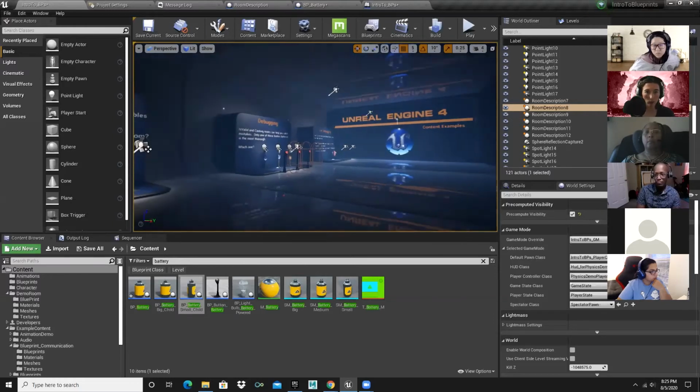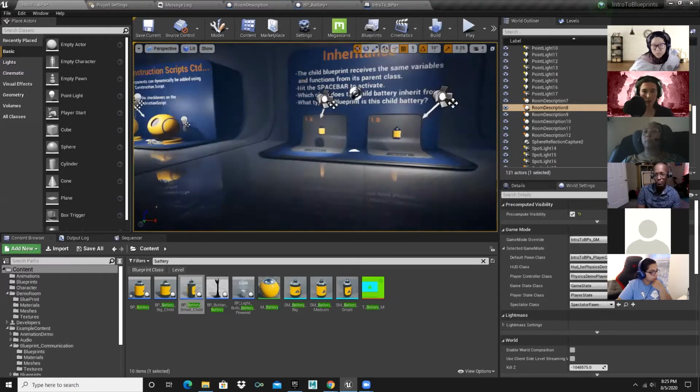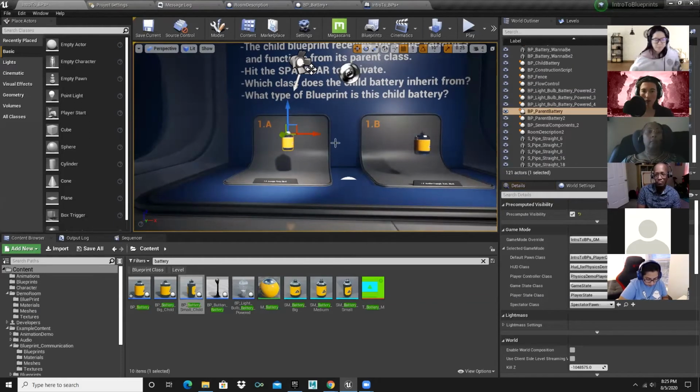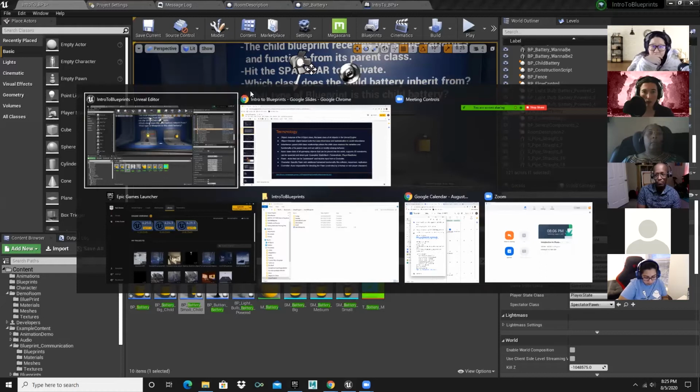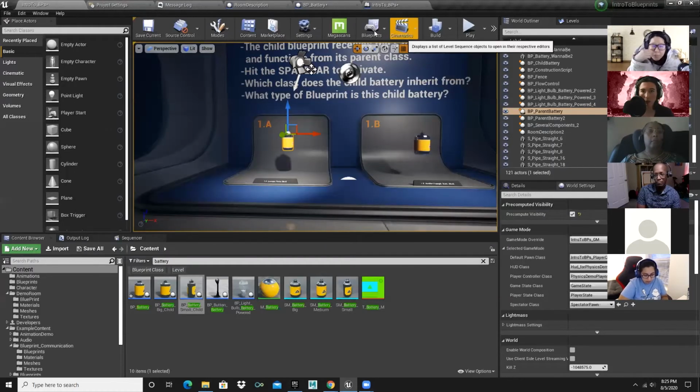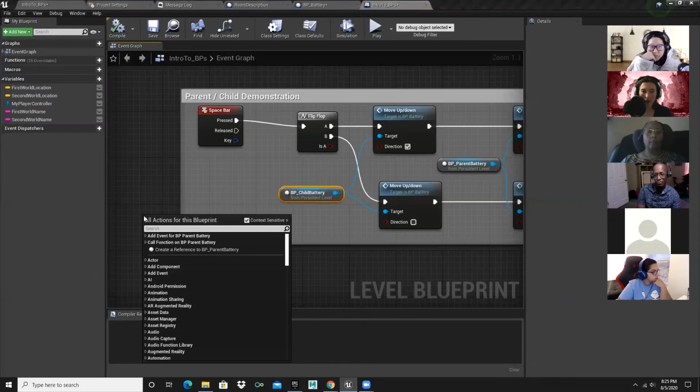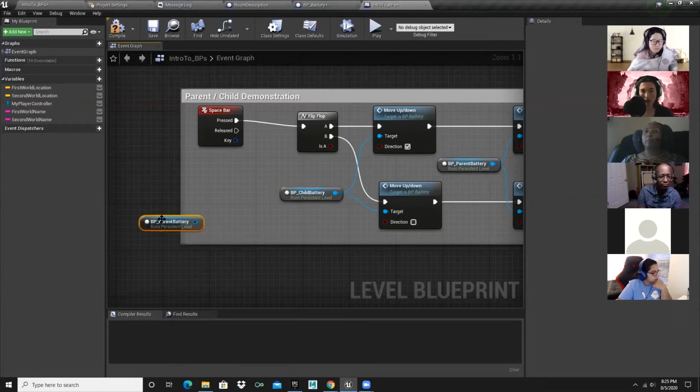I'm doing a right click and W. I've got this battery right here. The little share screen thing is covering up my level blueprint, so let's open it up again. Okay, and then if I right click, it says, hey, do you want to reference this thing that you just clicked? And you click that, and then you get a direct reference.